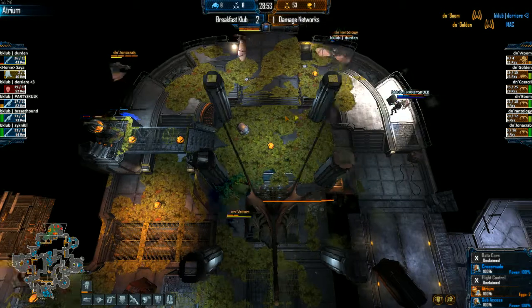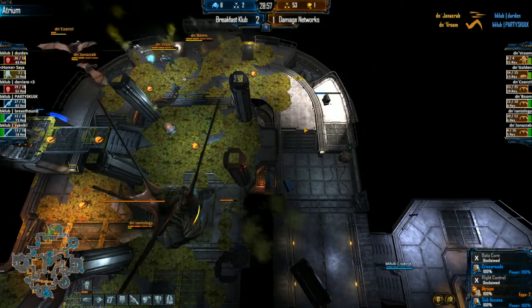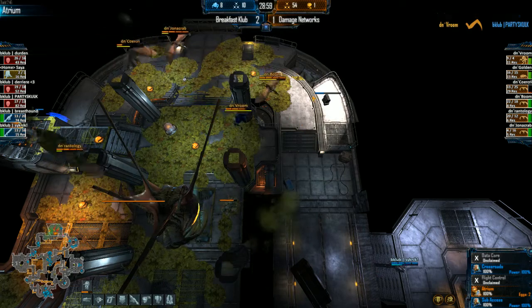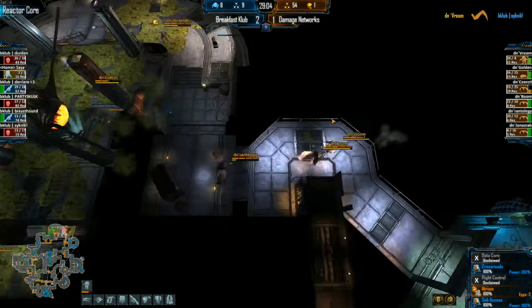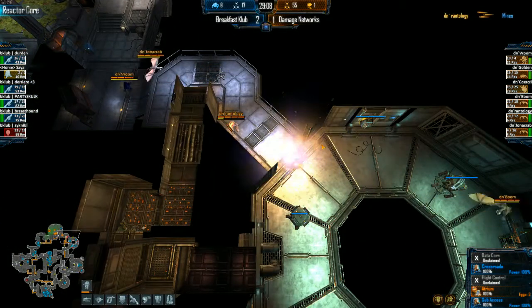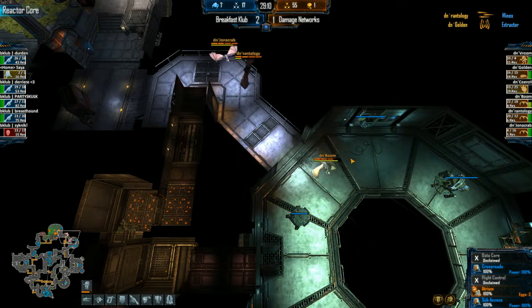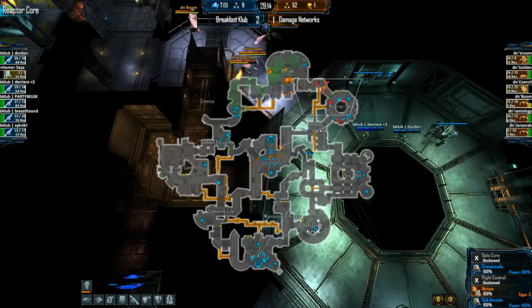And now a phase gate going down in Atrium. Under fire too! Holy hell! They do get cleaned out of it. That was pretty funny. And here we go. 2 Lurks, 3 Lurks coming into Reactor Core. Try to clean this up. I mean, that's not going to look really well.